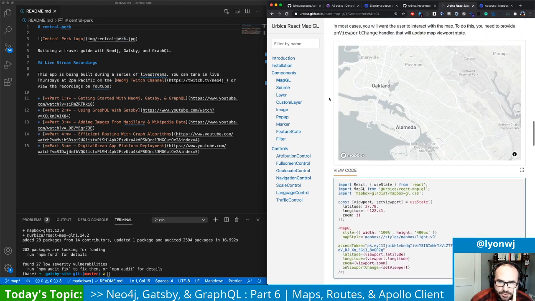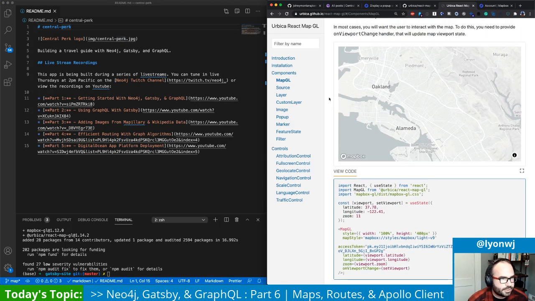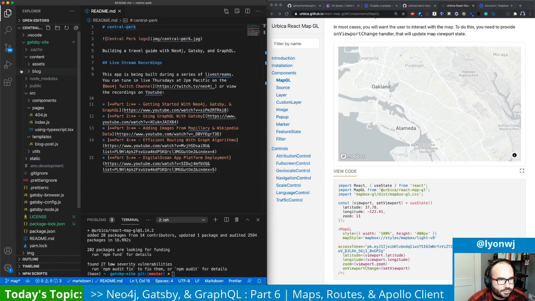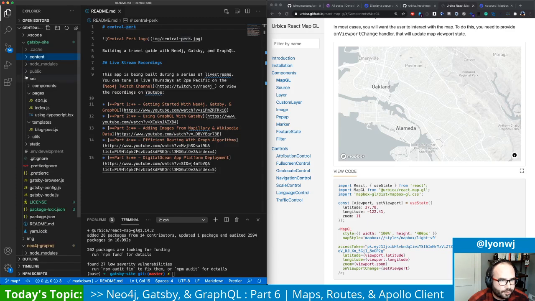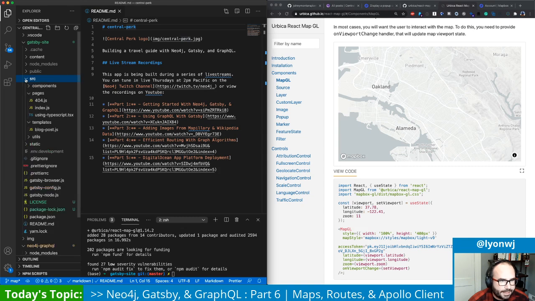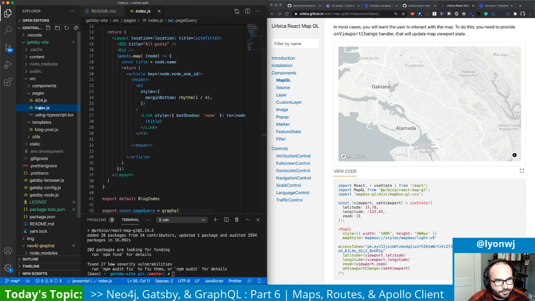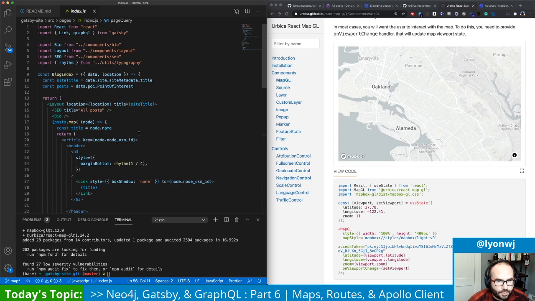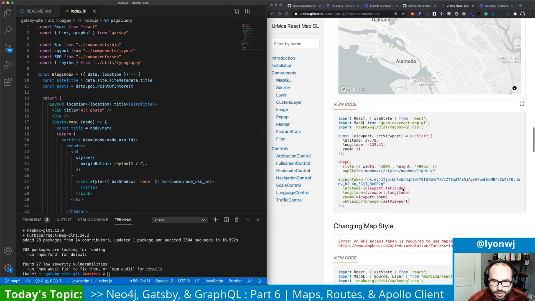Okay, I think that's enough to stick a map in our Gatsby application. So let's go to, what are we looking for here? We're looking for the index page. So just looking at the documentation over here, we'll need the useState hook.